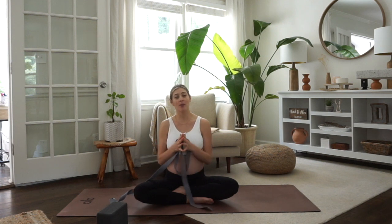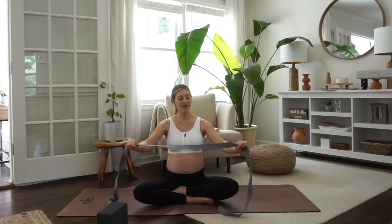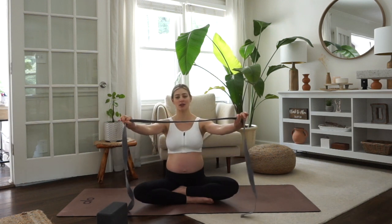We're going to be working into our shoulders today, into our hips today, and like I said, it's just going to be a quick 15-minute flow, but we're going to move into those spaces, loosen them up, strengthen them, elongate those muscles, and relieve some tension that we may be holding on to. Those are places in our body that naturally are very tight, so when we become pregnant, that seems to get heightened, right? So go ahead and find that placement on your strap. You can adjust it as we go.